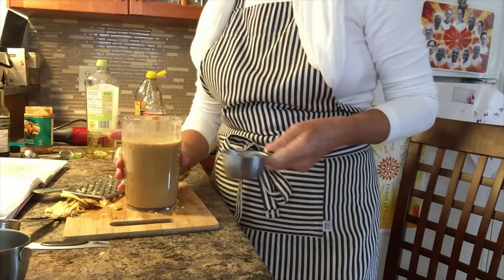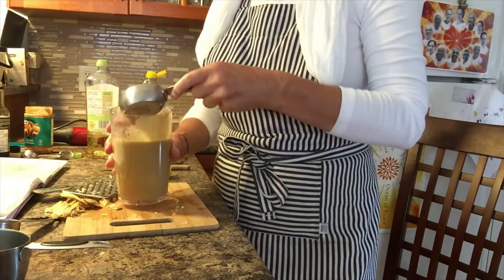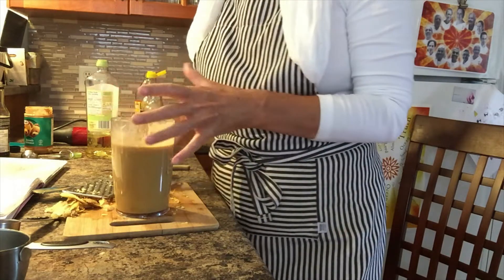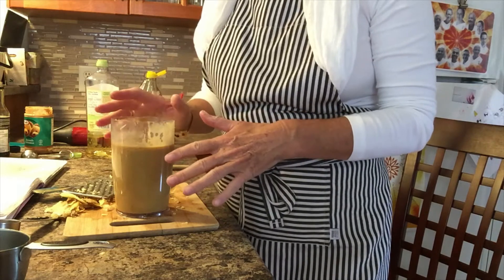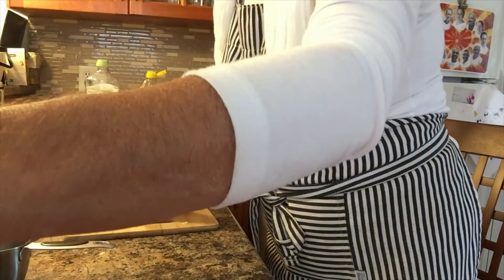You can see how thick it is — it's a really nice thick sauce. This will keep in the fridge; it's got a nice lid on it. It'll keep in the fridge for a week to ten days. So that's step two, making the sauce. The next step is cutting vegetables and getting the platters ready, and I'll show you that when the tofu is ready.